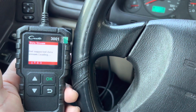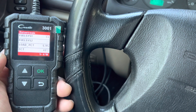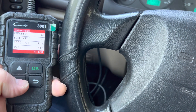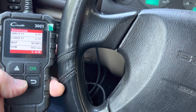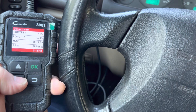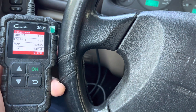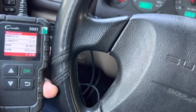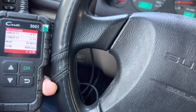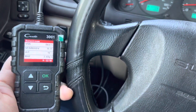We're going to go to Live Data right now. There are many different abbreviations here — fuel system 1, fuel system 2, engine load, MAP sensor, airflow sensor, and more. You can see the RPM live — how many RPMs the engine is running at without accelerating. When I accelerate, you'll see the RPM increase. This is with the car running right now. These are the basic functions; I'm not going to go through each one individually.